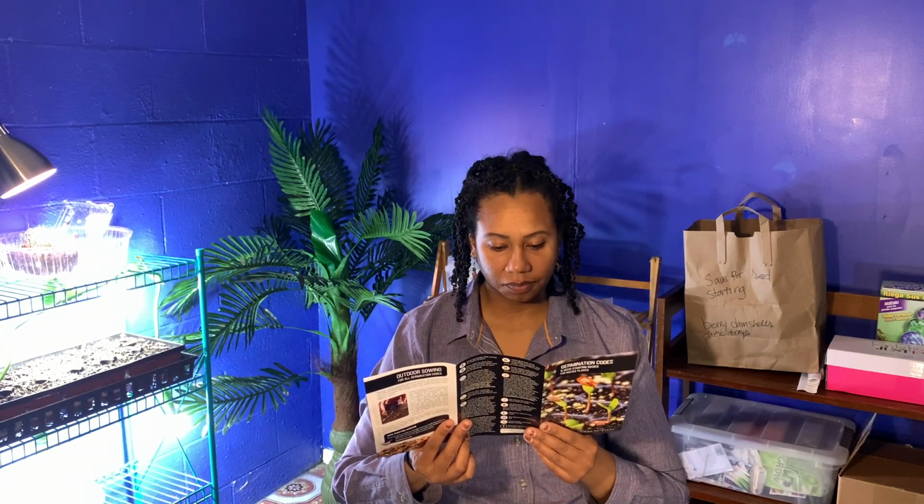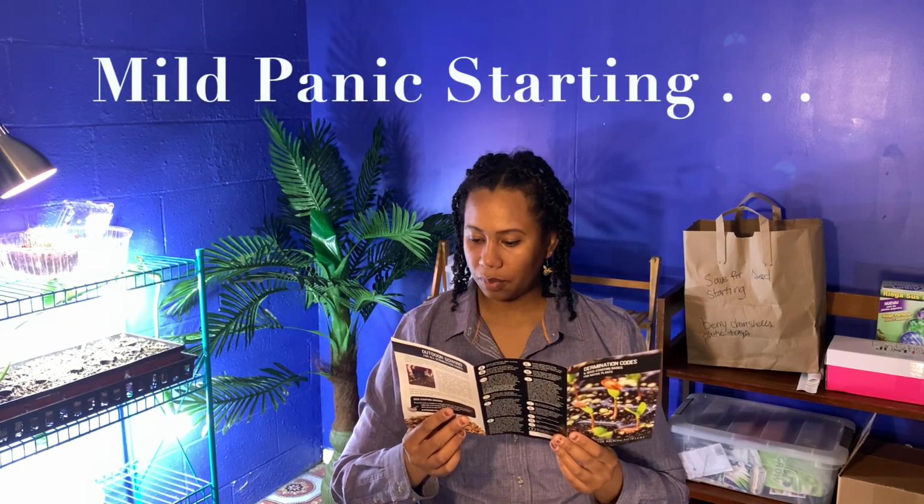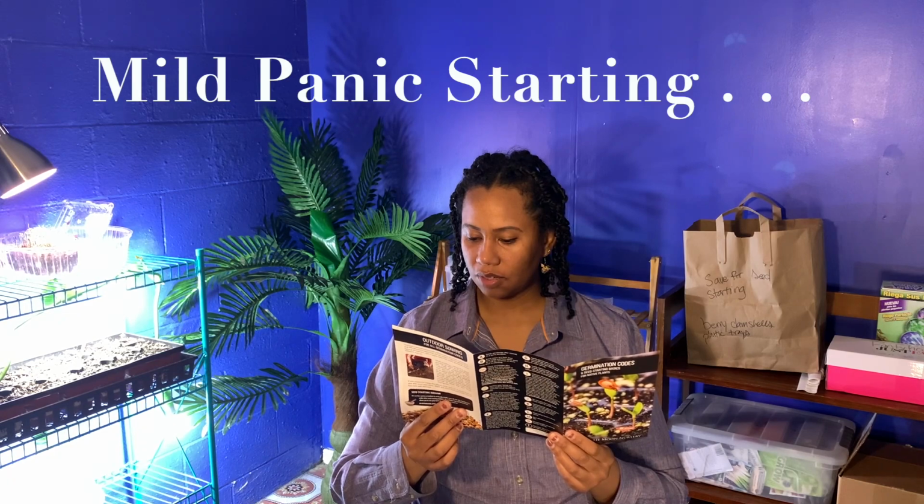Seed starting. Okay. Germination code C, cold moist stratification. I recommend spreading sand into a bowl. Oh my god, this looks like a lot of work. Okie dokie. So we're gonna experiment with some cold stratification and we'll see how that goes. You can see how confident I seem about doing that.